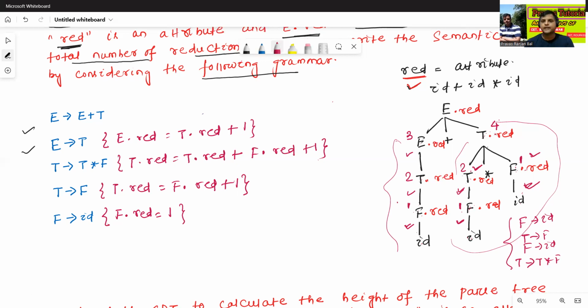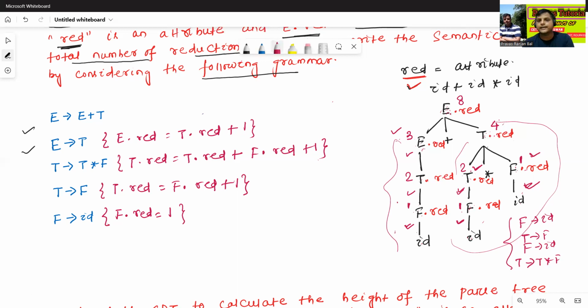Okay. In the left part, there are 3 reductions. In the right part, there are 4 reductions. So one more reduction: E to E plus T. Including E to E plus T, the total number of reductions, E.red, equals 8.